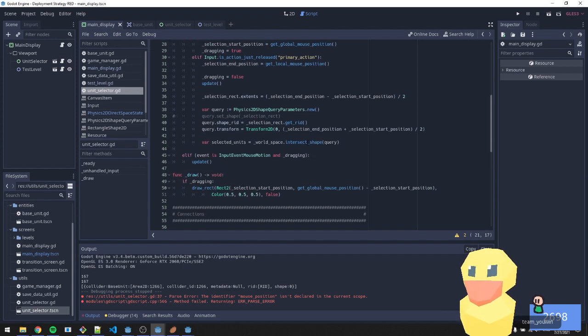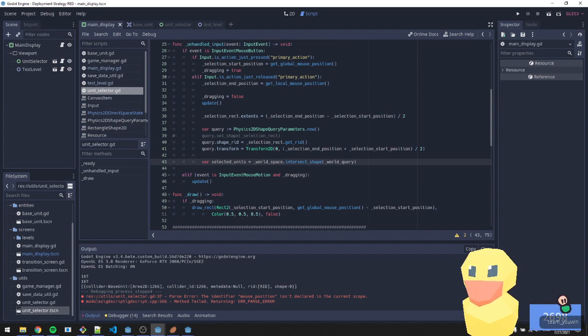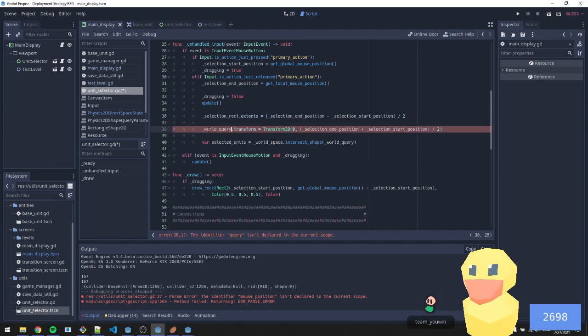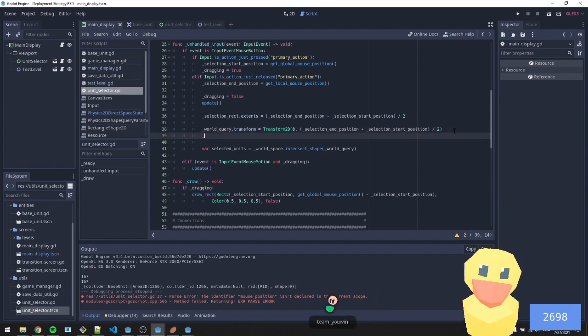And then we can get rid of, hold on, we can get rid of these as well. So this is now just world query dot transform is equal to a node transform. Oh, and actually, do we even need to allocate a new transform as well?